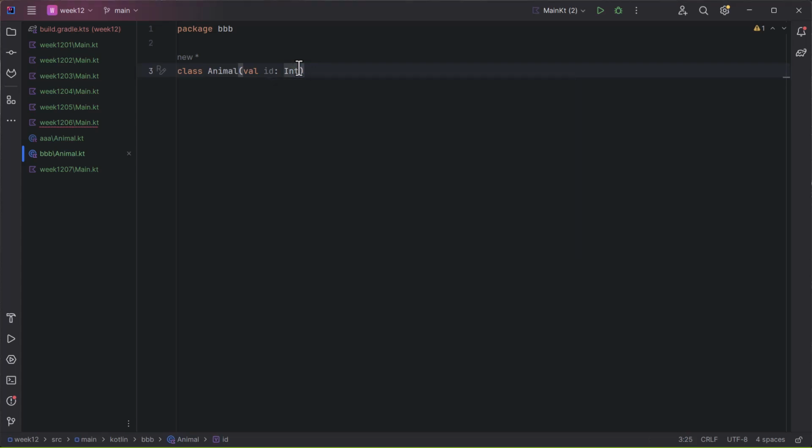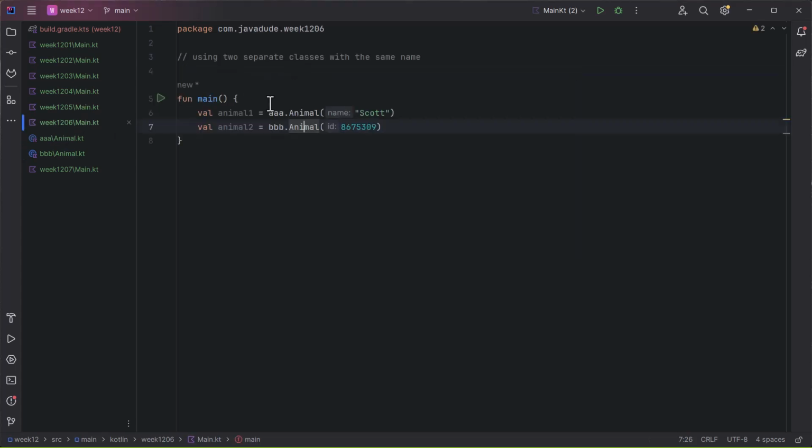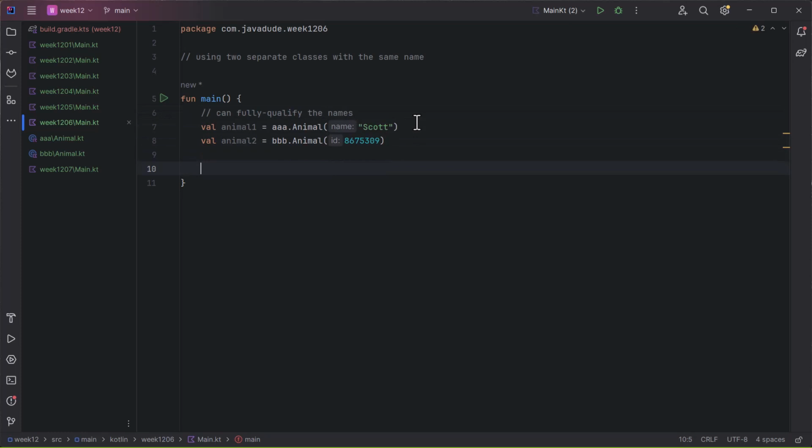I wanted that to be an int just so it's really different. There we go. So now we see we're using two different animals by fully qualifying. And that can be painful if the package names are really long, which they should be fairly unique. So that can actually take up a lot of space.